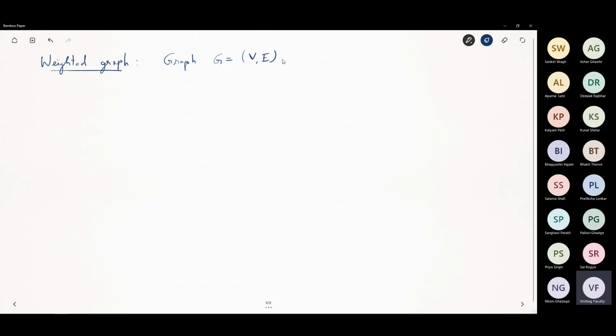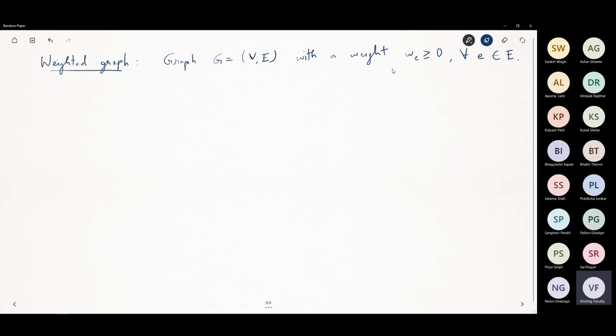A graph G equal to V comma E with a weight, let me call that w(e), greater than or equal to 0 for every edge e in E. Is that clear, everyone?